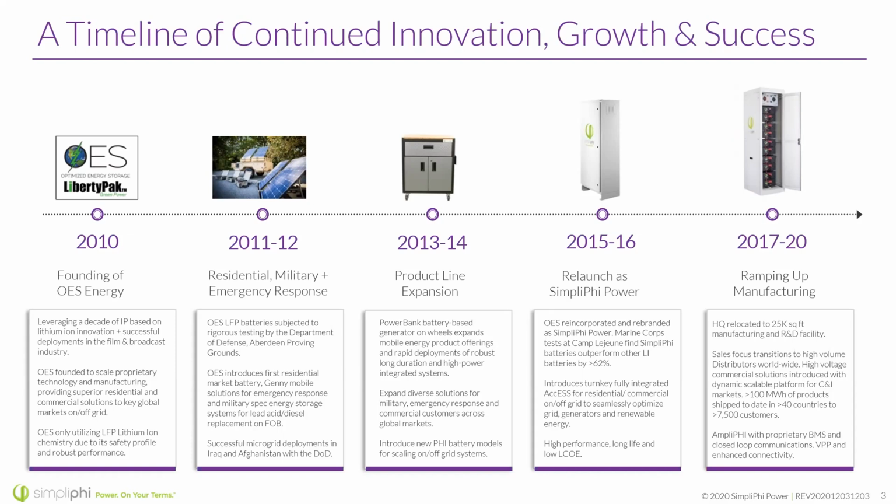This was one of our biggest jumping off projects as a smaller company, where we were able to prove that our lithium iron phosphate batteries would be successful in the field and did not pose risk of danger, which when I say danger, typically I'm talking about thermal runaway, which is what you see in other types of lithium chemistries. Thinking like a Tesla or anything cobalt based, that's where that inherent danger comes from, is the cobalt in the lithium, which is prone to thermal runaway.